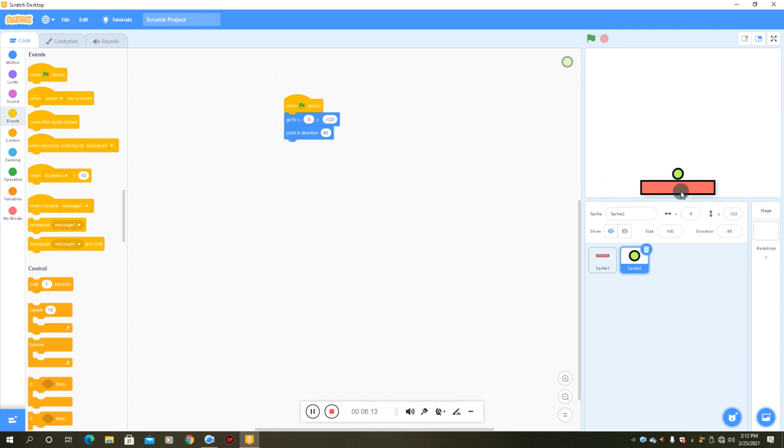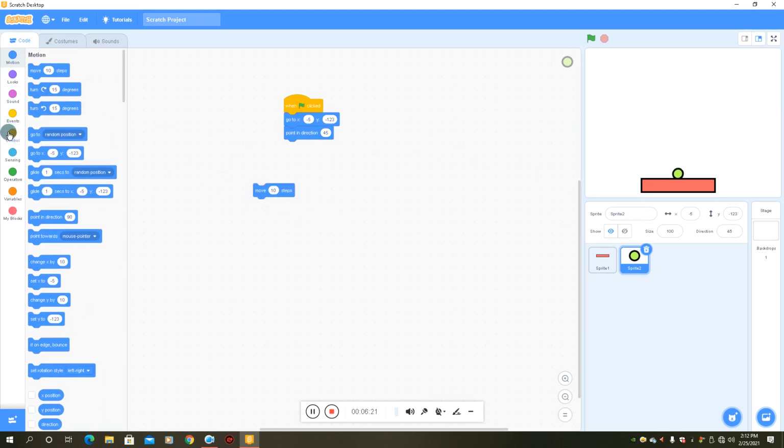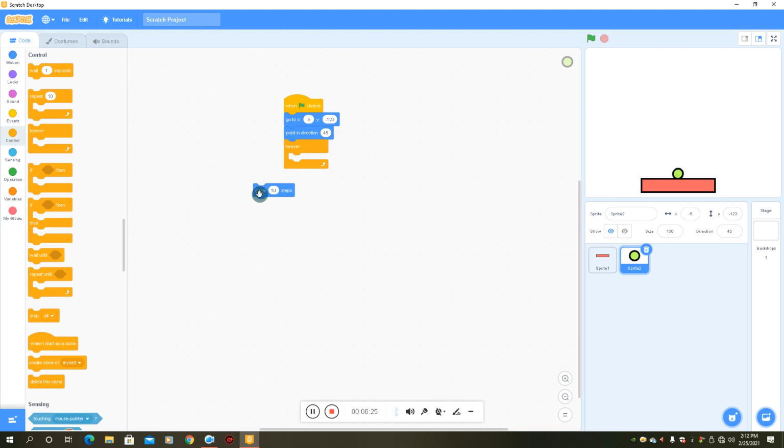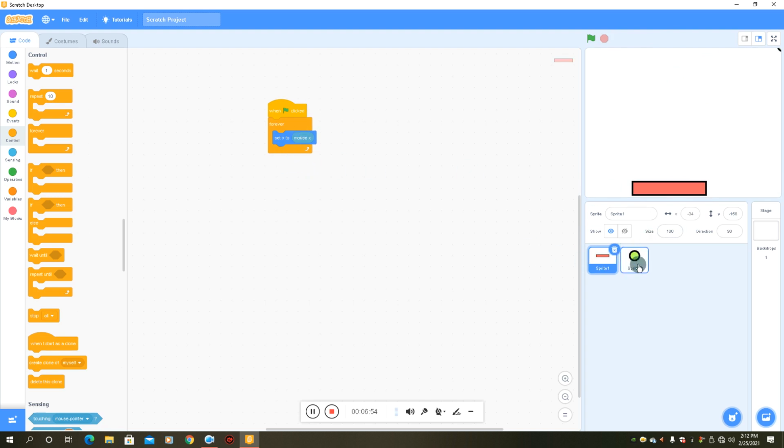So after that, we want it to be moving, right? For moving, we will use the move block along with the forever block. Now let us decrease the number of steps here to 6 and check. Right, the ball goes in the 45-degree direction when we click on the green flag, and it keeps on moving 10 steps, and it gets stuck at this point of the stage. Why? Because we have just used the move block with the forever block.